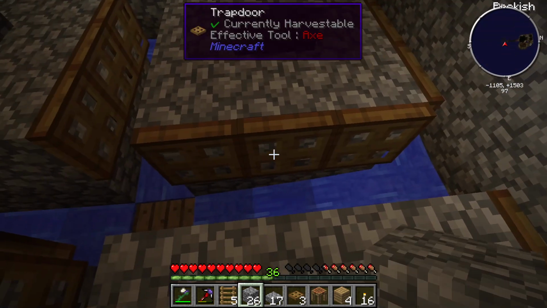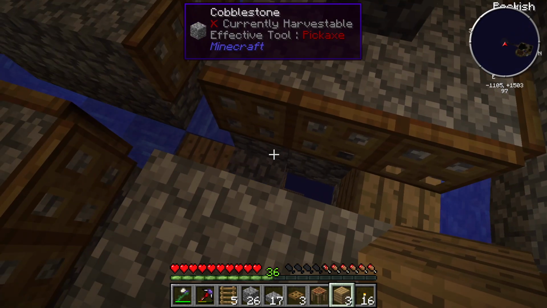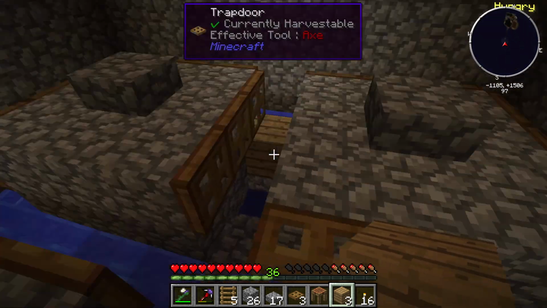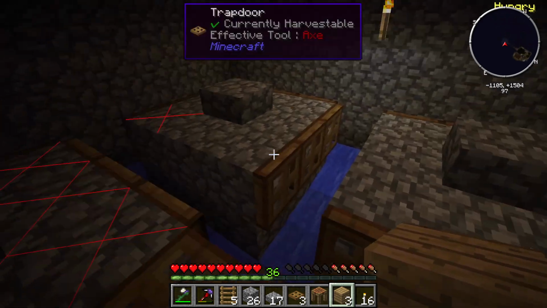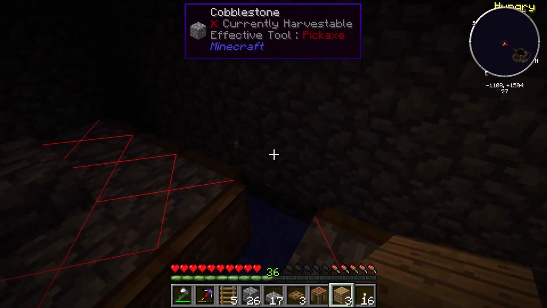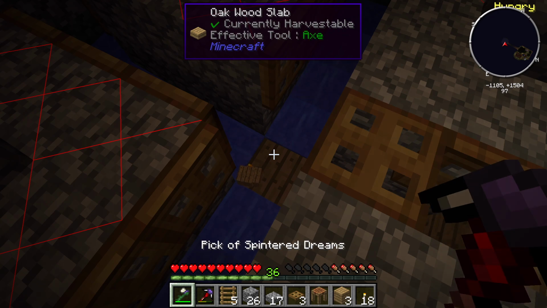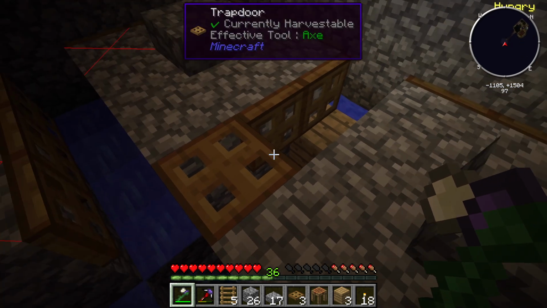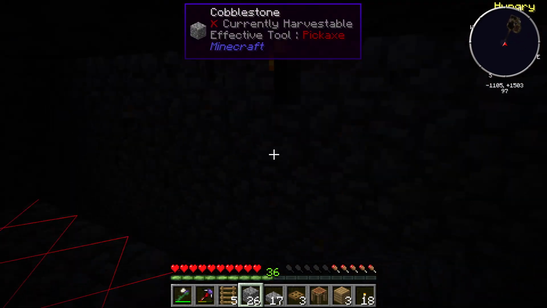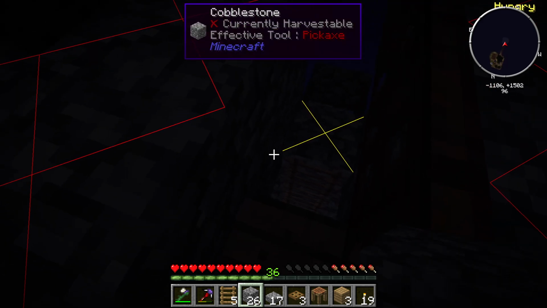Knock that lot off. What I'm going to do is I'm just going to put a block there for a moment. Knock you out. Knock you out. Knock you out. Typical. Knock you out. And knock you out. And now it's very dark. But that's fine.